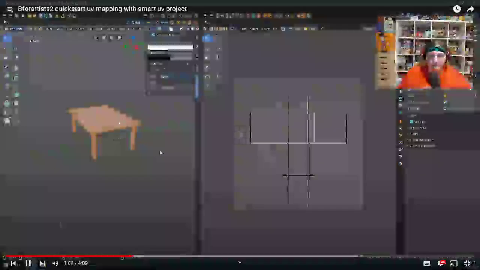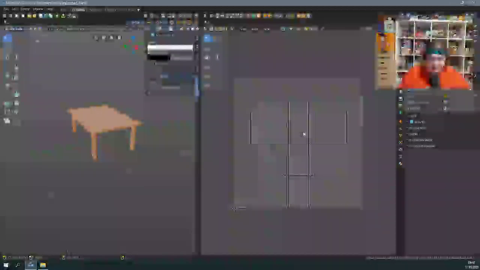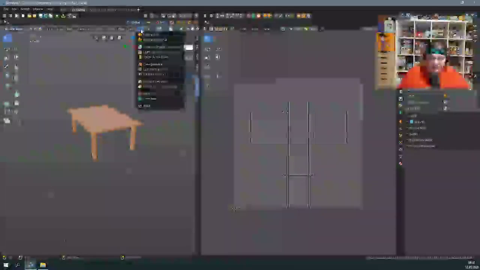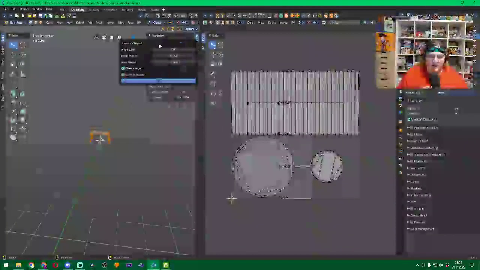Everything that is selected gets processed. You can see here in the UV editor already what the current UV layout looks like. We will now change this. Go to UV, Smart UV Project.